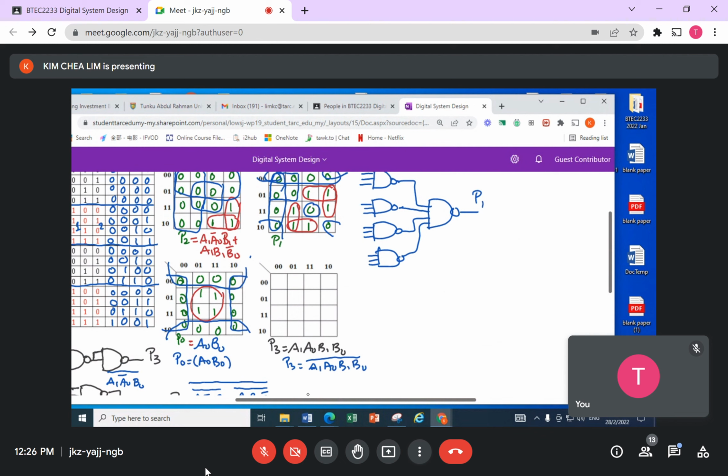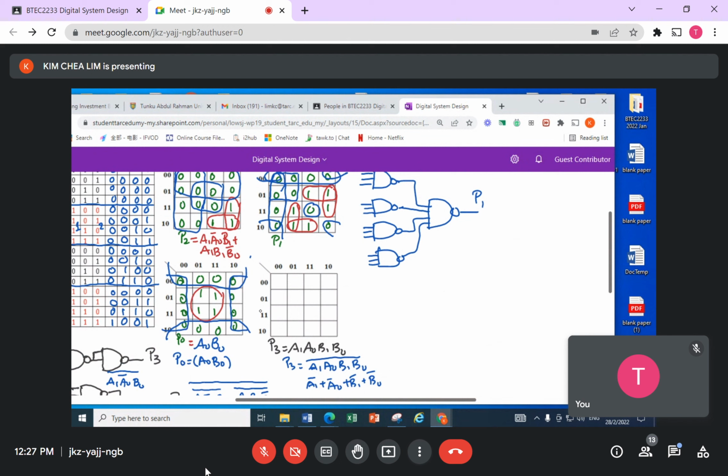Then you find that if you do the looping, you are going to get the same answer for this one. Okay, now these expressions I have already.